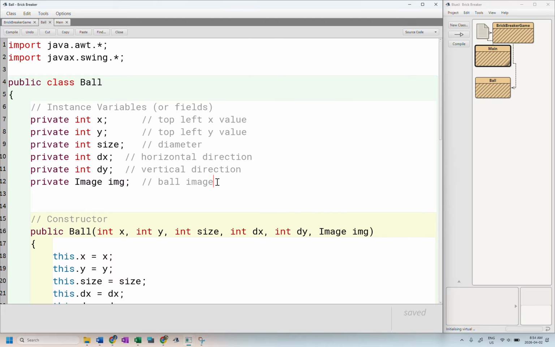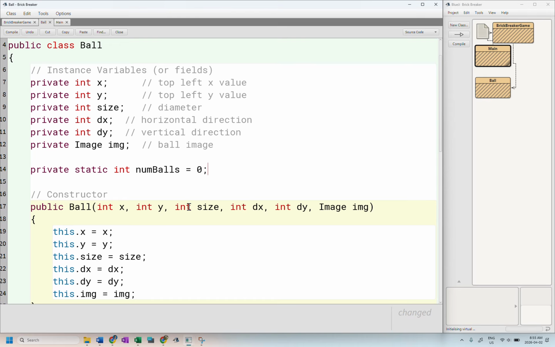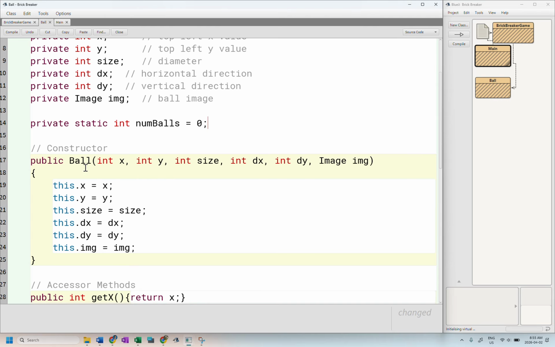And then I'm just thinking about this now. If you would like, you don't have to do this, but you could make another variable, and it's static, called numBalls. Okay, and so this is a static variable, so it's going to be shared among all instances. So if you have a whole array list of balls, this thing is going to be shared. And then what you could do is set this equal to 0. And then every time you create a ball, so every time you call the constructor, you simply just add 1 to numBalls.